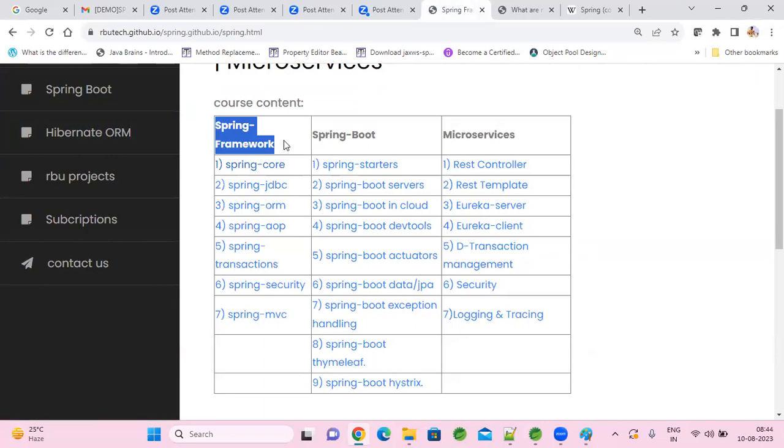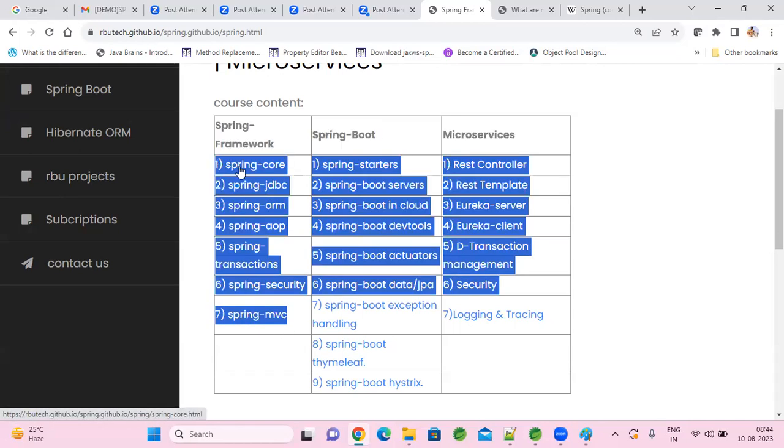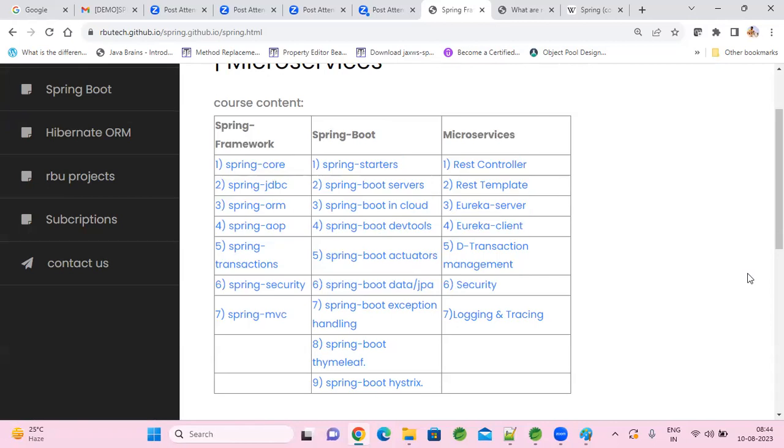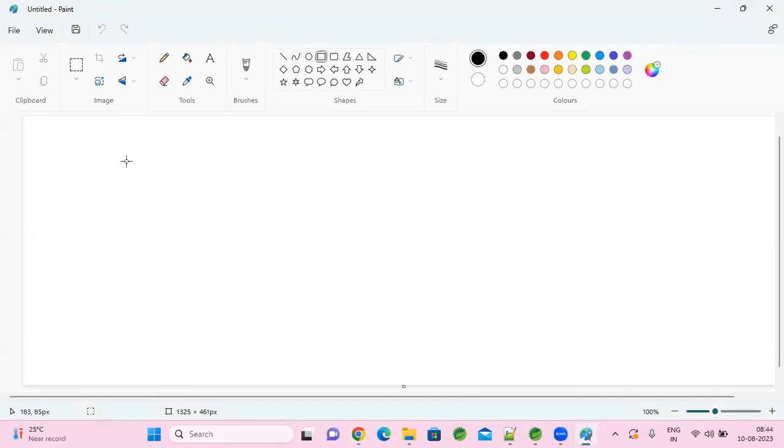It is like building a car: how the car's parts are aligned together, like steering, wheels, seats, and engine, and how you fit them together. Similarly, during application development, we need to use all these concepts together to build an application. It depends on your application; you may need two or more modules. Let me draw a simple MVC diagram and explain how the Spring framework is useful for your application development.